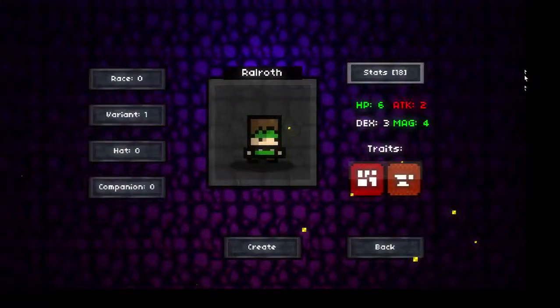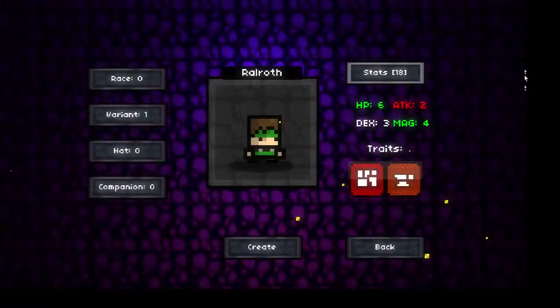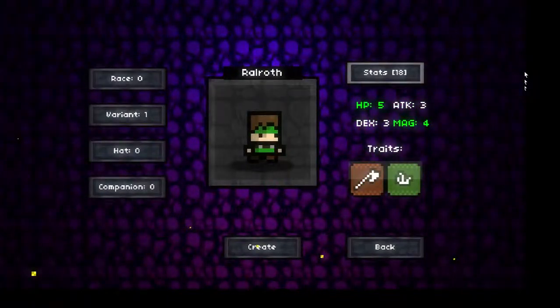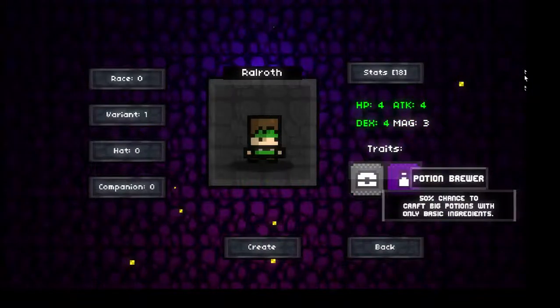Single player, I don't really have anything. I actually had so much stuff, and I deleted my data just for you guys, so you can watch me play through this game. My favorite set of stats is actually Potion Brewer and the defensive thing, but no. Sorry, I'm trying to find a good one here. That works for me. So I'm gonna have 4 HP, 4 attack, 4 dexterity, and 3 magic.